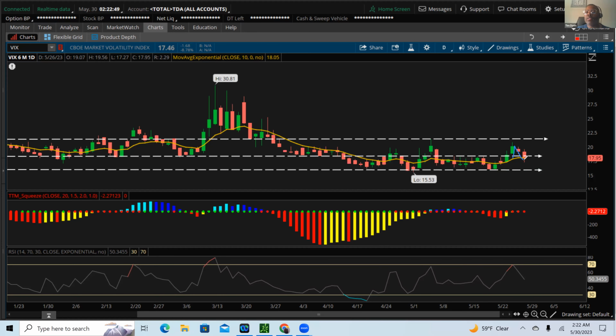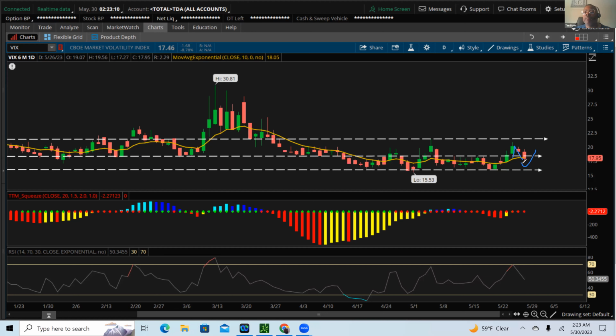So where to this week? We could see the VIX a little bit lower. And we're going to see by the end of the week, do we creep back up above this 19 level and hold? That could be a last minute thing on Friday. We have to wait and see. It's hard to predict exactly from day to day what price action will do because it's just been so volatile.